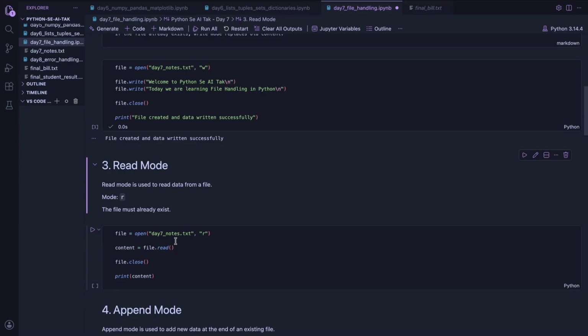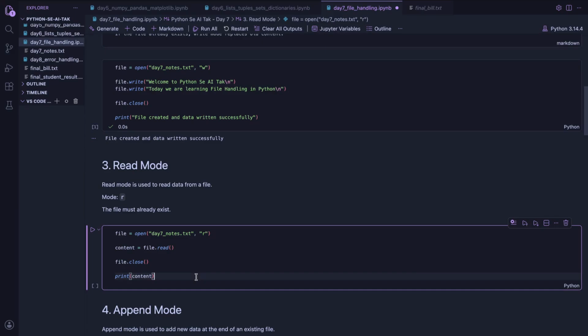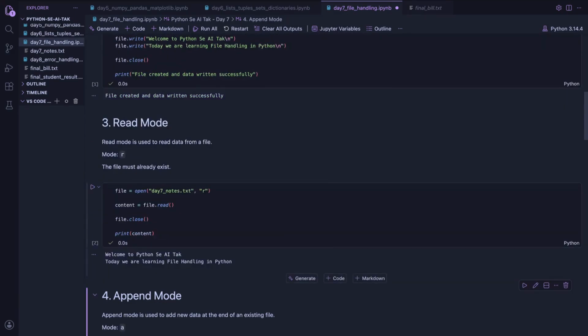Then we use the read function to read all content from the file. Then finally we print the content. So now Python is reading data from our text file. So let's execute it.